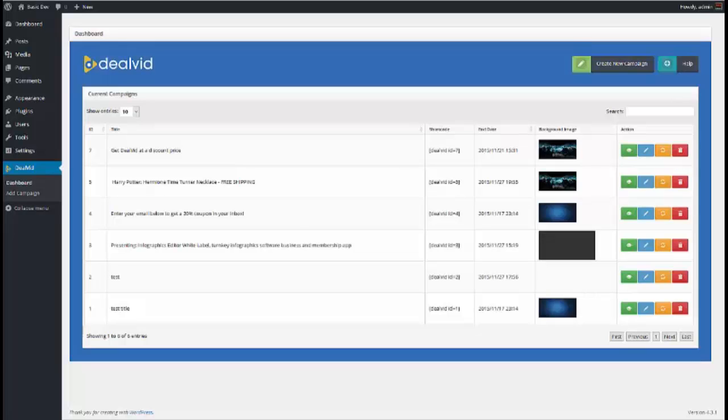So hopefully you like what you've just seen. Hopefully you can see how this can help you in your business. It's a very, very robust, solid plugin that I've developed for my own use. I mean, there's no gimmick, there's no bells and whistles. It's all solid stuff that really works well and that you need. There's no extra stuff stuck on here just to make it look better than it is. It's an excellent plugin. It really will help your business, and I genuinely hope you pick it up.